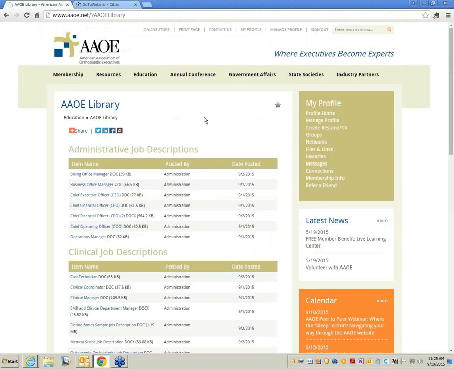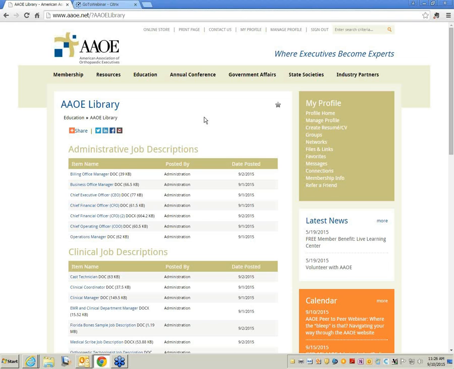So if you pull up a job description like the medical scribe job description, and you like the content but obviously you're going to need to change the header and the logo, and you don't want to reinvent the wheel by creating your own template, we're going to have an AAOE approved template that has the basic header and the basic information, so that you can plug and play.